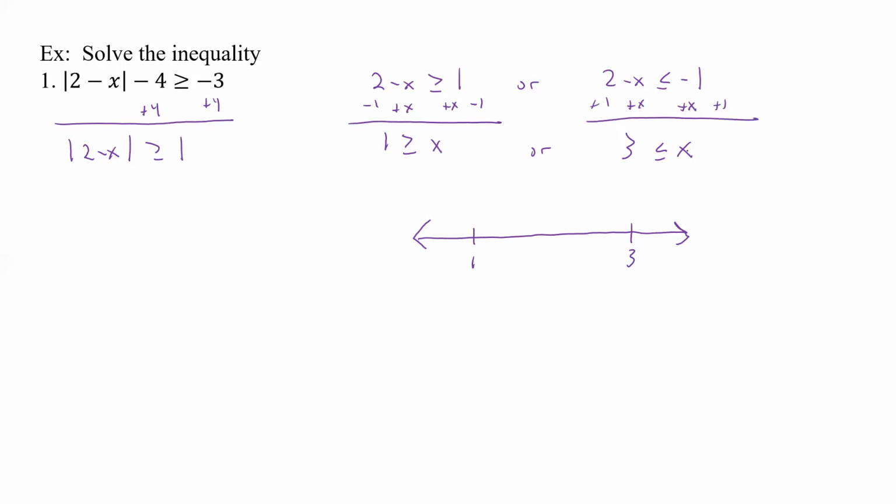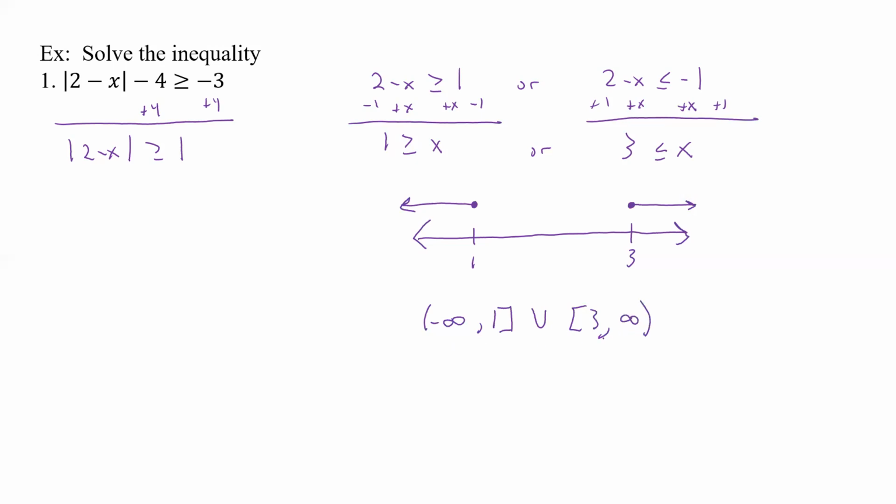So here we start with x and we read to the number. So x is greater than or equal to 3. Well, that's going to be a closed circle and everything to the right. Here it says x is less than or equal to 1. So again, closed circle, but now we're going to the left. And now what I'm going to plot is what that is. Well, that's going to be from negative infinity to 1, bracket, union, bracket, 3 to positive infinity, parenthesis.